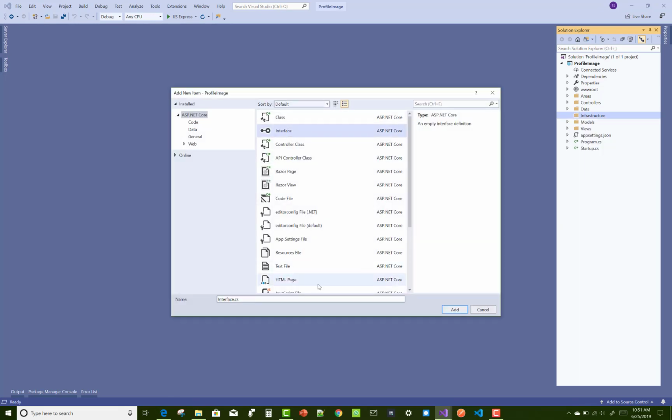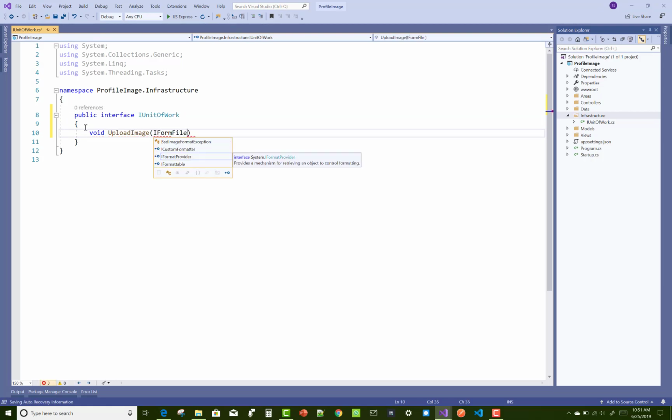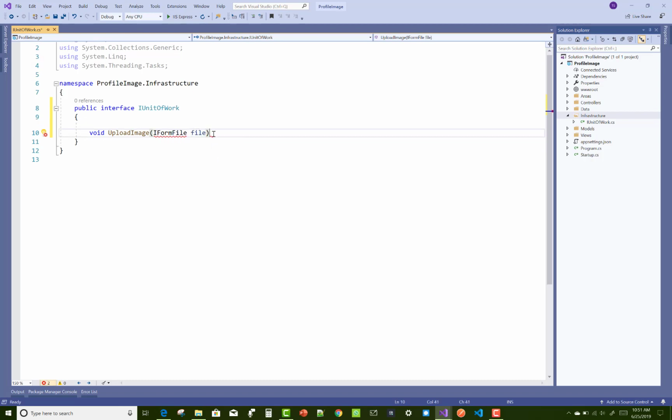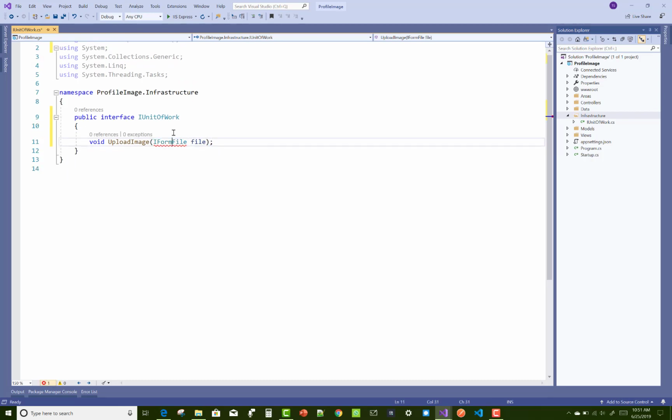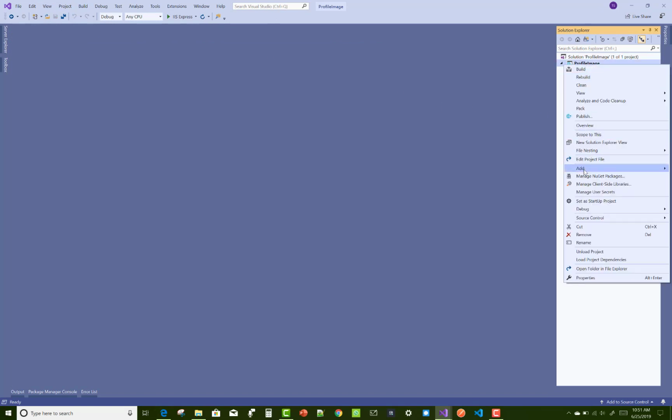folder you can add the IUnitOfWork interface. In the IUnitOfWork interface, you can add methods. In this interface, we have only one method, that is UploadImage, with the IFormFile.